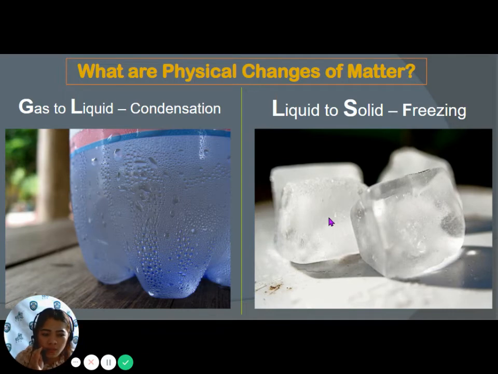Now, can you give me your own example of freezing? By the way, why does it become solid? Because the cold temperature inside the freezer goes inside the water, and that makes the water freeze.